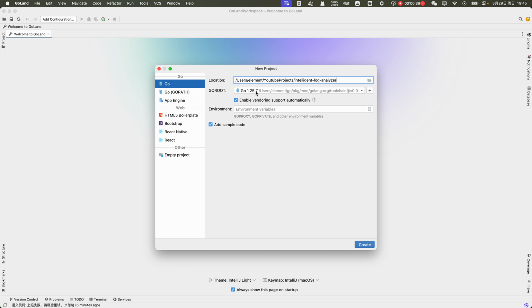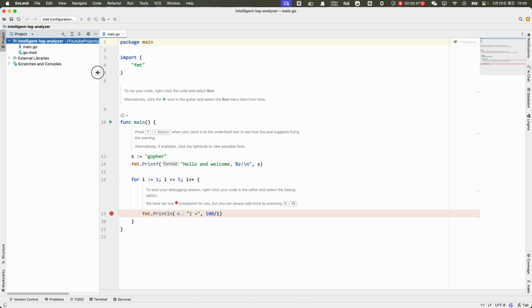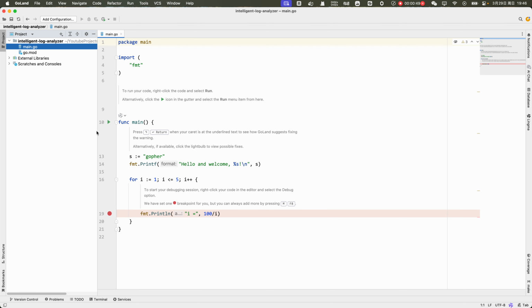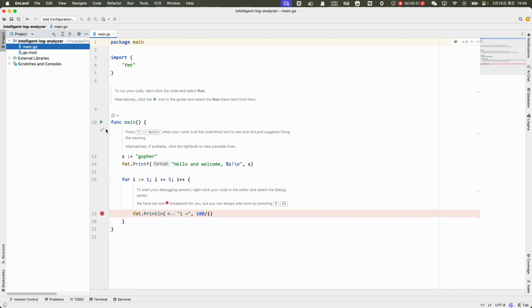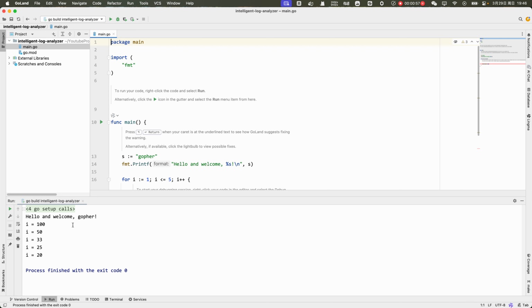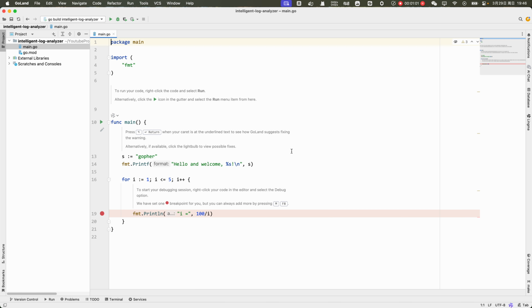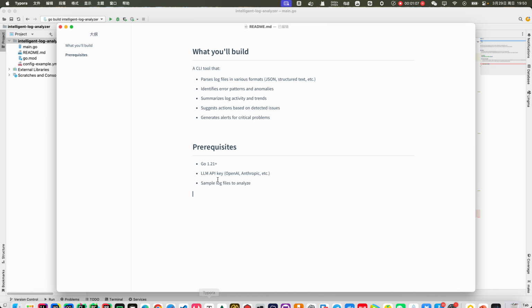The Go version is 1.25.7. Let's try this main function. Good. It works well. Let's go on.